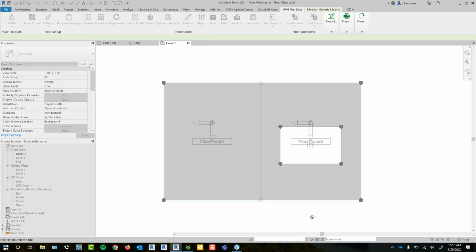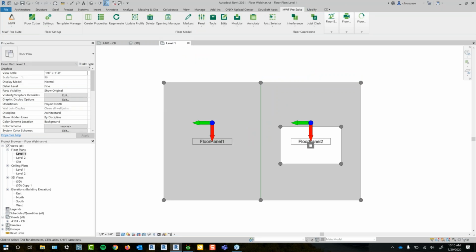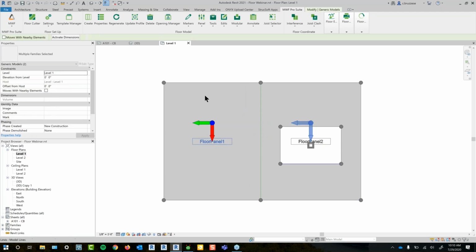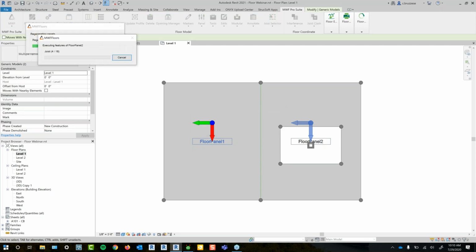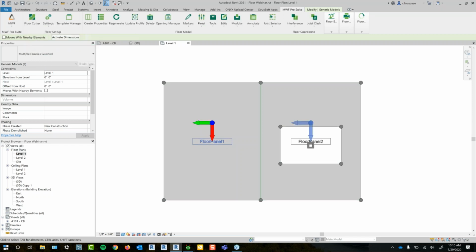Click from node to node. You hit escape. And now you've got your floor panels. And just to get your members to actually start populating in now, grab your panels, say regenerate, and it'll populate automatically.